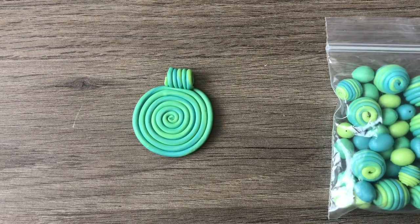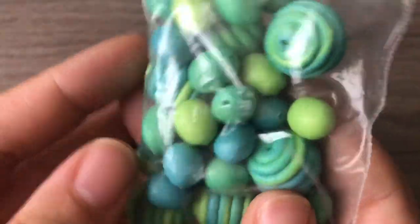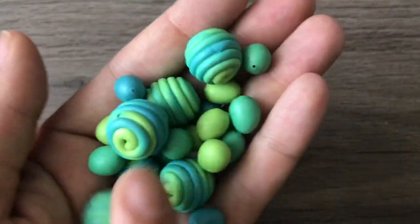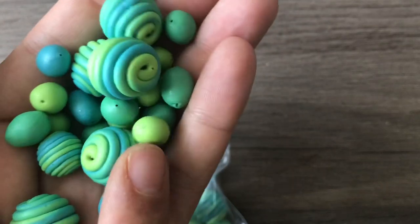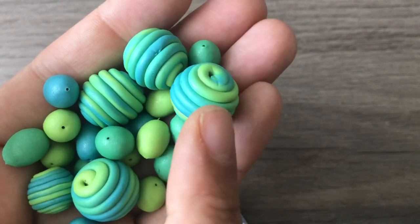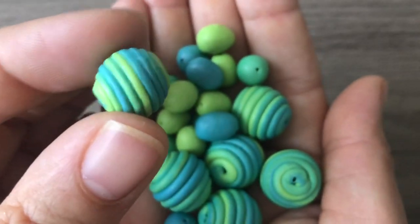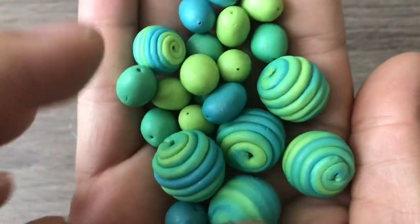The thing that's making me a little annoyed is just these little fingernail marks right here, but I'll give past me some grace and go with it. I think it'll be fun, so we'll make a necklace with that and then we have this nice bag of beads, so we're obviously going to make a bracelet too. I adapted making these beads from a tutorial I saw from Turtle Soup Beads — Susan from Turtle Soup Beads. I'd definitely recommend checking her out.